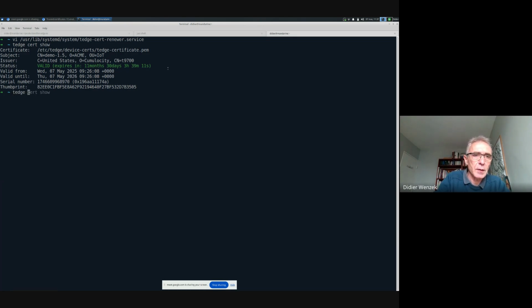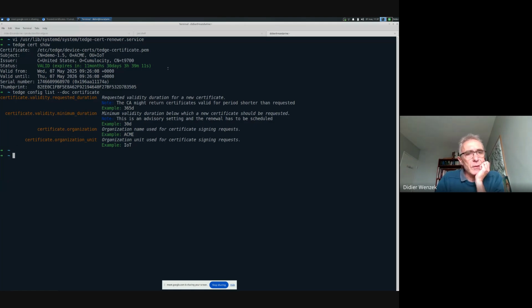So if you run tedge config, there is this list of certificate settings. There are a number of things you can configure around the certificate. And this is how long you want to have your certificate valid.